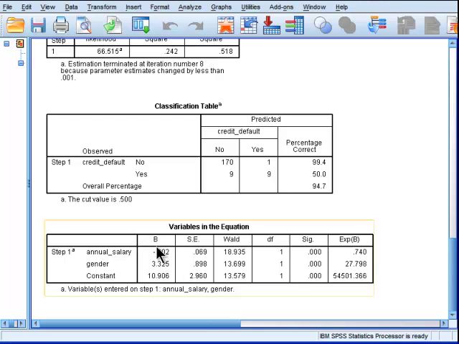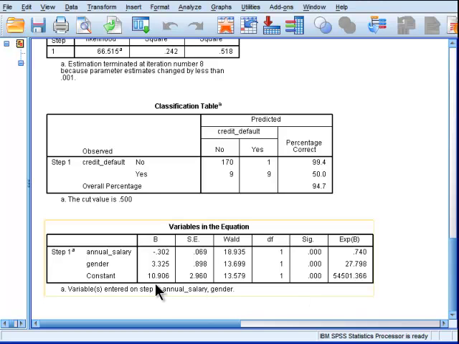But for the purposes of calculating the predicted probabilities, what you need are the unstandardized beta weights, and that's also true when you're building a model in multiple regression. In order to calculate the predicted values in the dependent variable, you use the unstandardized beta weights and the intercept. So it's really the identical method. But there are a couple of steps to ultimately end up at your predicted probabilities.